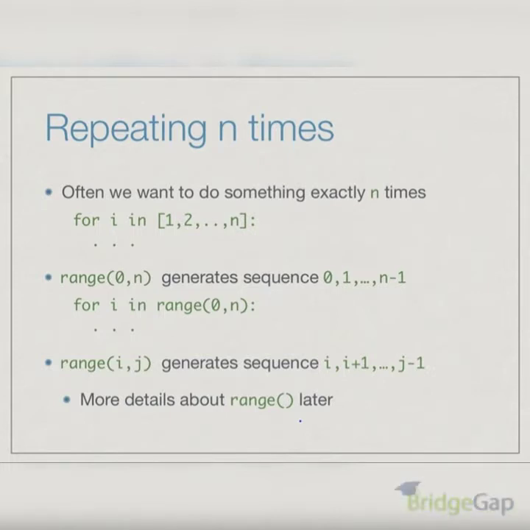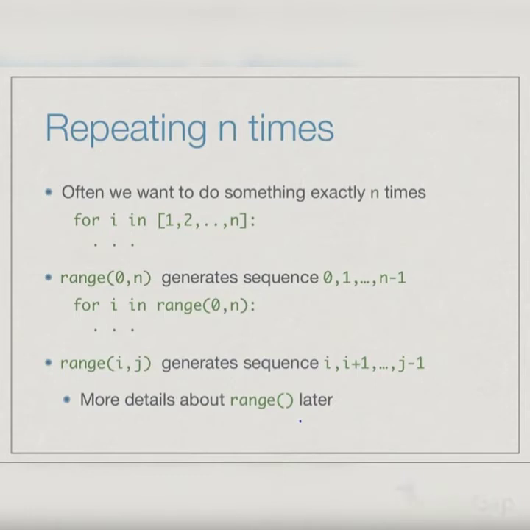Now here another method is using the range function. In the second point you can see range(0, n). This generates numbers 0, 1, 2, 3, 4 up to less than n. That means one less than n, which is n minus 1. So this will be the for loop for a given range from 0 to n.